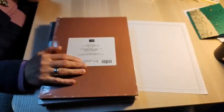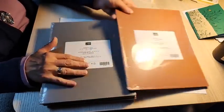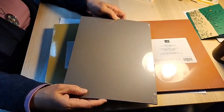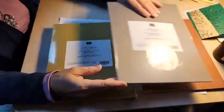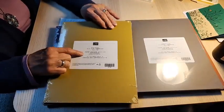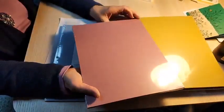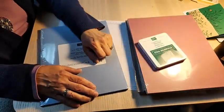The In Colors are Copper Clay, and this is the ink spot you'll get in the May Paper Pumpkin kit. So that's Copper Clay. This is Pebbled Path. I can't decide if it's a brown or if it's almost a black. Sometimes it looks gray. I haven't even opened this, and I've played around with the ink a little bit. This is Wild Wheat. I'll show you both sides. This is Moody Mauve. Somebody said that was a throwback to the 80s, but it'll be fun to play with. I think those two will go great together.